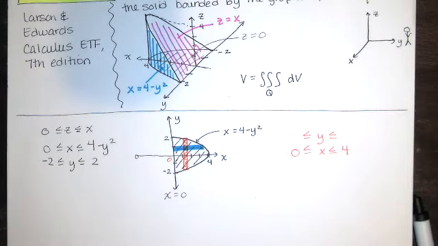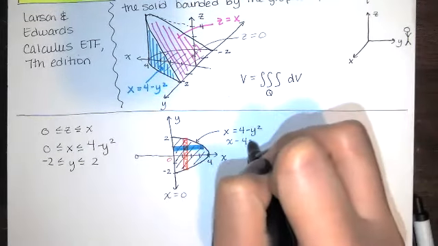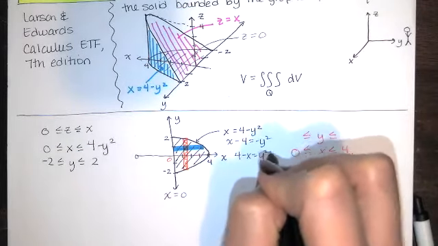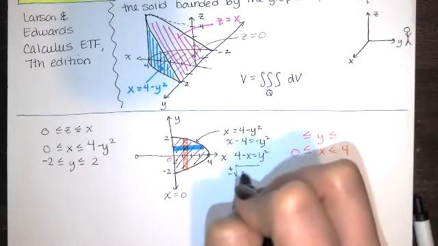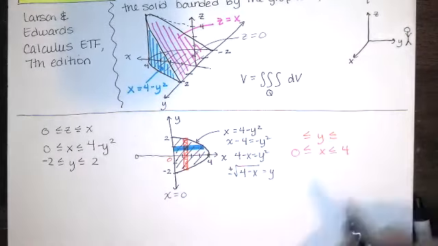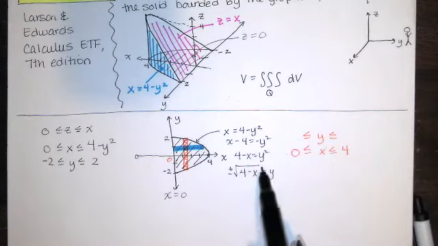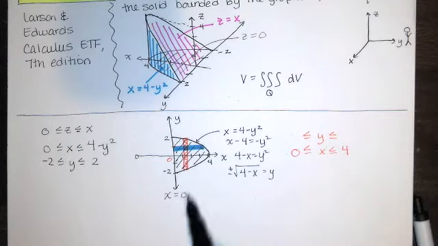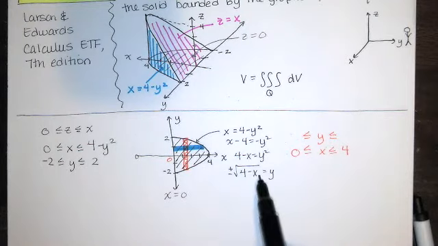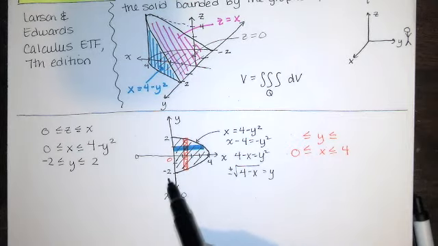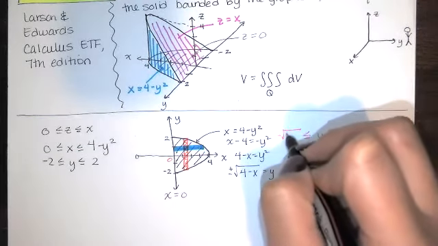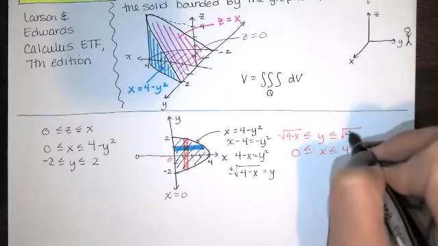It's not too difficult. We'll just subtract 4 from both sides, multiply both sides by -1, and then take the square root and make sure you include the plus or minus. So y is the positive square root of 4 minus x when we're up here, when y is non-negative, and y is the negative square root of 4 minus x down here, when y is negative or possibly 0. So in this case, the bounds for y would be from the negative square root of 4 minus x to the positive square root of 4 minus x.